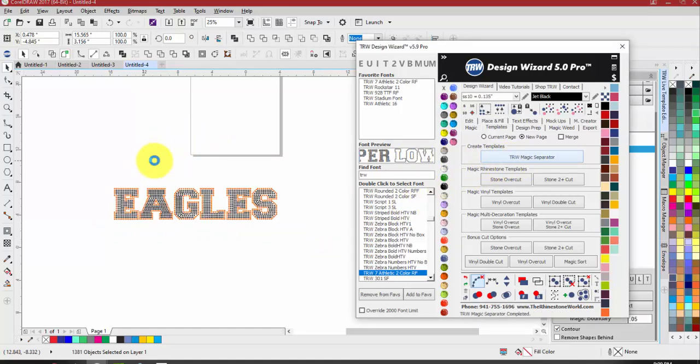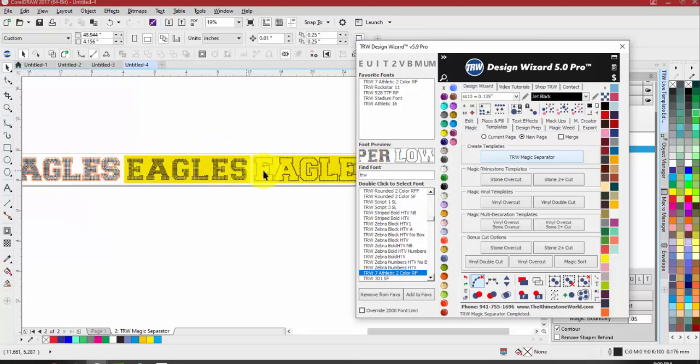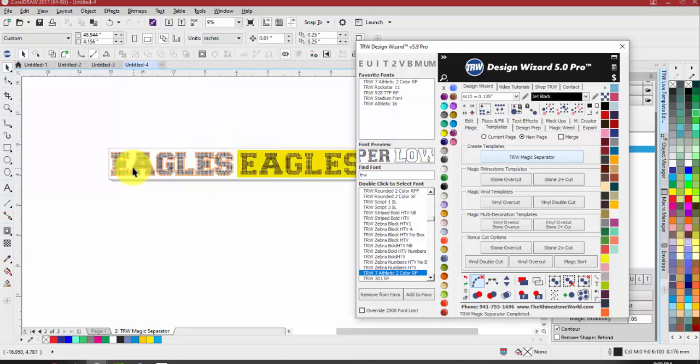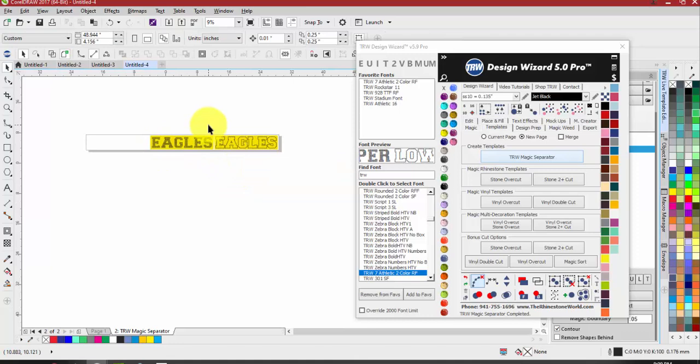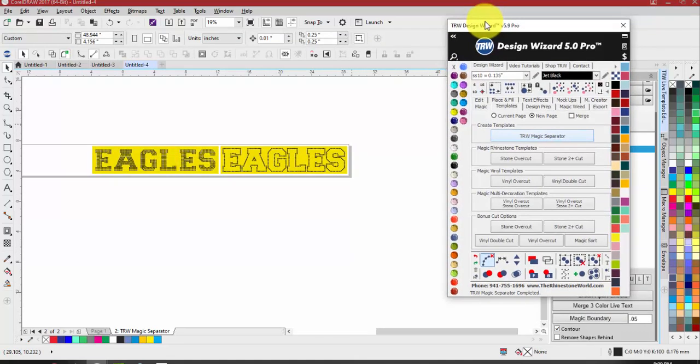So when you get it, you're already going to have these templates created for you. Now that doesn't have any type of special stone 2+ cut or vinyl overcut feature added to it. So if you ever get a design, and sometimes it might not have the original, so it'll just look like this. I'll show you a couple things with already created rhinestone designs from our site, or if you ever purchase one from someone else and it's separated like this, it already has the template added to it.